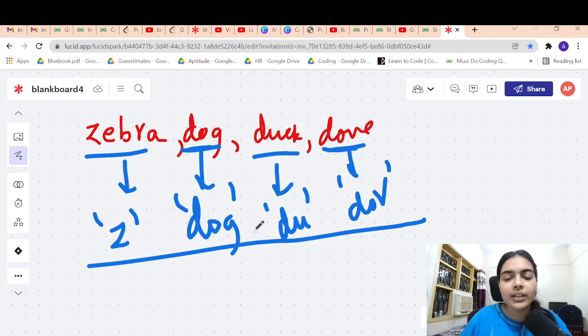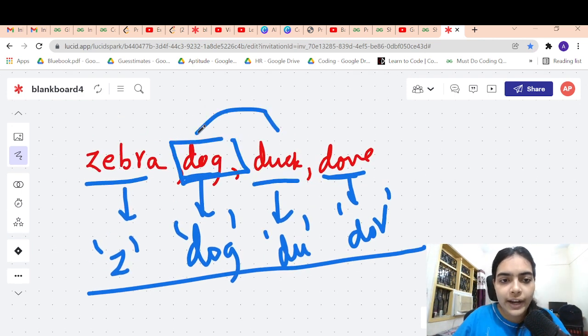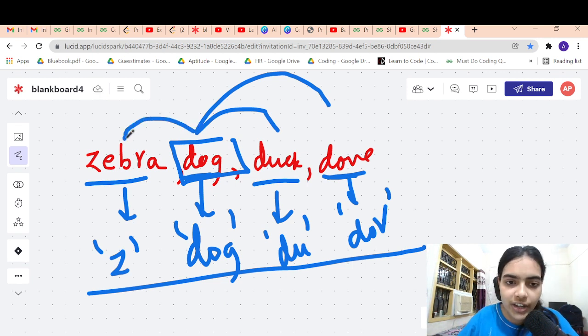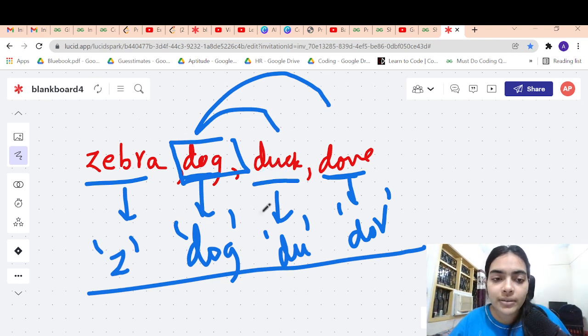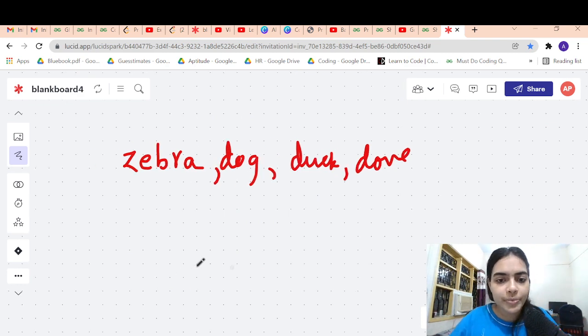Now if we try the brute force approach, for every such word, you will have to try to match it with all such words. And when you are matching with all such words, again you will have to compare character by character and try to match. That is brute force approach, which is worst in terms of time complexity. So how to obtain a better solution?